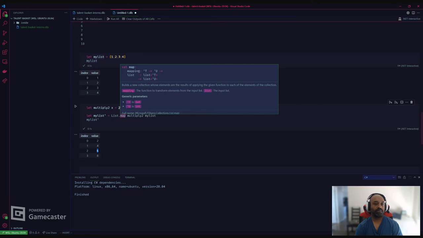Okay, that makes sense. So what's going on here is the type inference engine is saying, I'm allowed to resolve these two different types, but it's okay if they're the same. And you can see under generic parameters, it's resolved apostrophe T to be an int and apostrophe U to be an int. And it's also said that list apostrophe T means the elements of the list have to be of type whatever apostrophe T is, in this case an integer. And the elements of U have to be whatever apostrophe U is, in this case an integer.